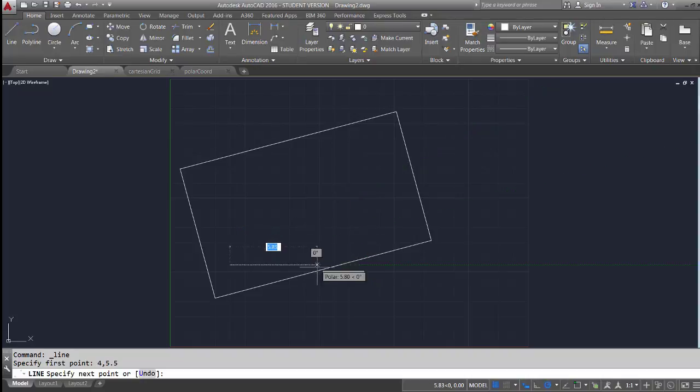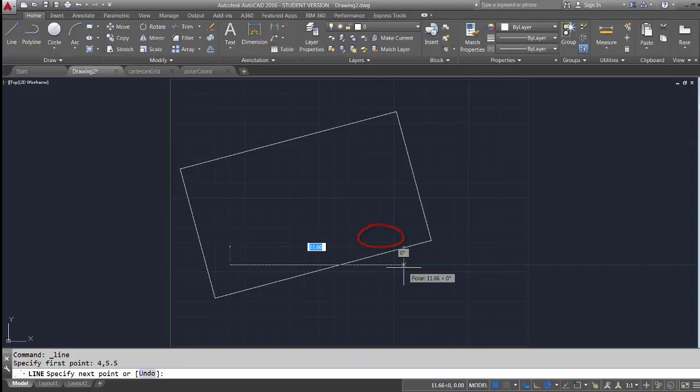Now look what's happening. As I drag this, a couple things are in play here. The polar coordinate is still turned on. We see that down here on our guide. That's still turned on, our polar tracking. And that is still locking in at the 15 degrees, or the 0 degrees. But also my dynamic input is allowing me to work with almost any angle that I want. So now instead of an X and Y coordinate that we saw when we first started our line, we see a distance being displayed there. And as I move my cursor, you'll see that changes dynamically. Again, that's the white box with the highlighted blue. And then the angle, which changes dynamically as I move my line around.